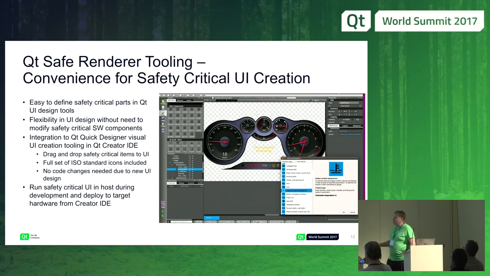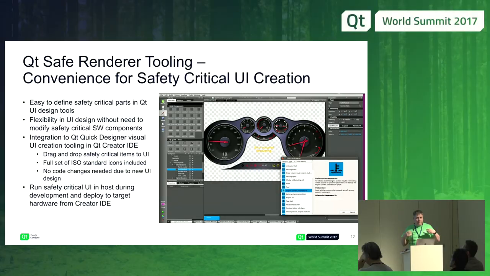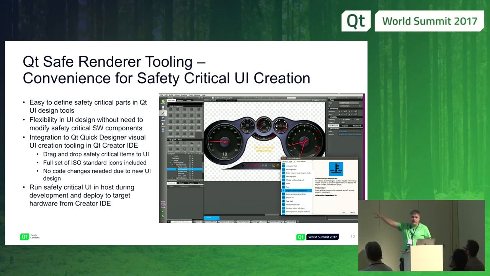Looking in more detail at the tooling — this is the normal Qt Creator and Qt Quick Designer. It's important not to need to duplicate or create a specific version of Creator. The tooling part can hook into any version of Creator, and you can even update your Creator. The safety-certified part of the tooling is the one that extracts defined QML elements, safe text, and safe pictures into the parameter file.